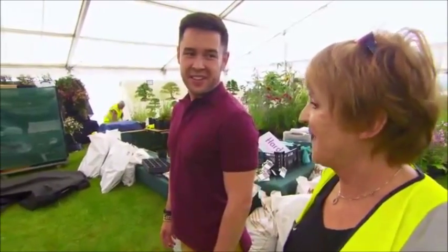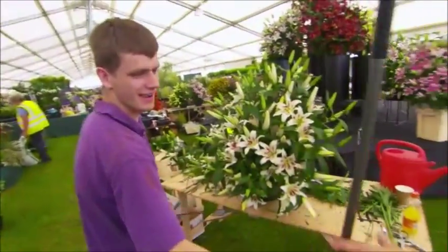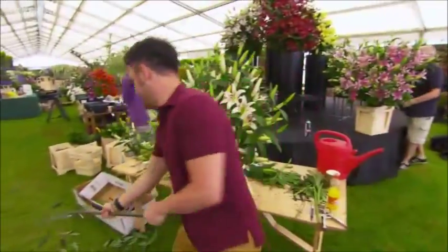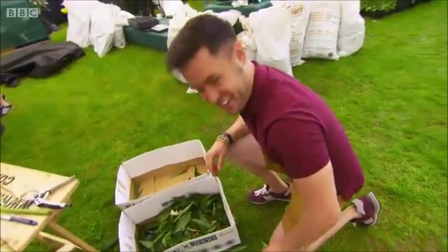Is there anything I can do that is low responsibility? I don't want to be the person who puts the star on top of the tree and makes it, oh, look, that's where I belong. I like it. OK. James? Yep. There you go. Perfect. You can rake that up. I can do that. There's a nice box there for it to go in. It's nice to be given these incredibly important, vital jobs to do.